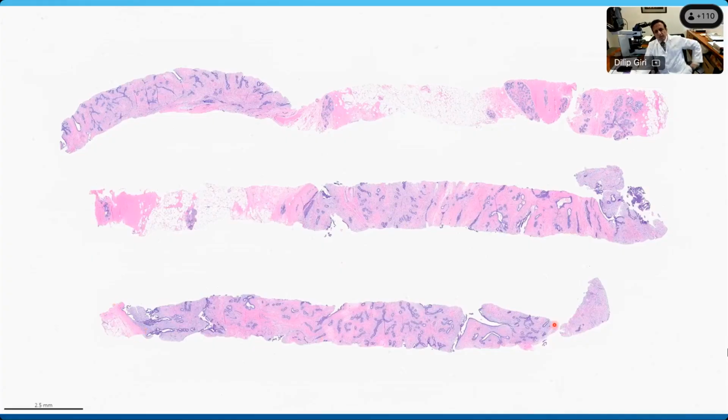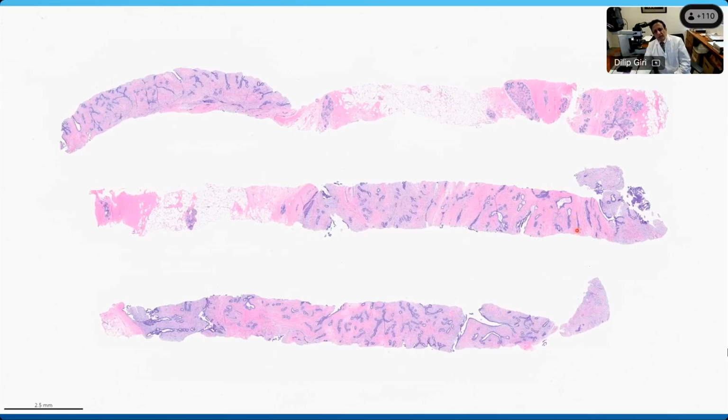So this looks like a circumscribed lesion, and then you have to go back and look at what the radiologist saw. Was it an oval lesion? Was it parallel to the horizontal axis? How big was it? How fairly representative is this biopsy material of that particular lesion? Because if the radiologist saw something that was only 1 centimeter or 1.5, this would be a fair representation of that lesion. You do not expect to see anything very different from what you are seeing here already.